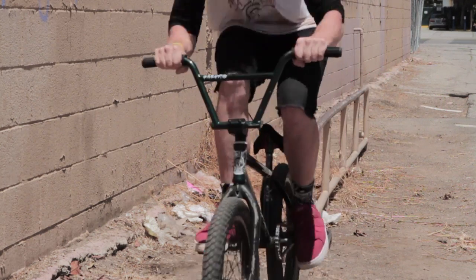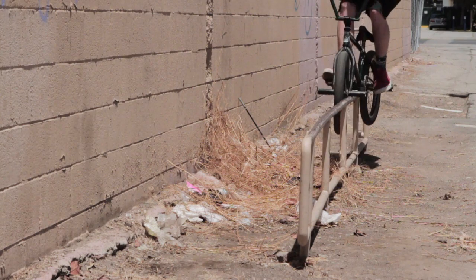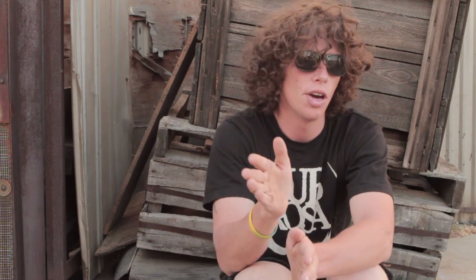When you're grinding on the rail you want to come at the rail as straight as possible. If you come at it on the 90, you're going to be pulling your front end over and your back end is going to be all squiggly — your back peg is going to come at 90. So you want to be either parallel with the rail or hop on straight over into it on the rail.